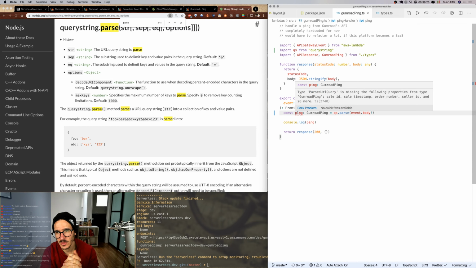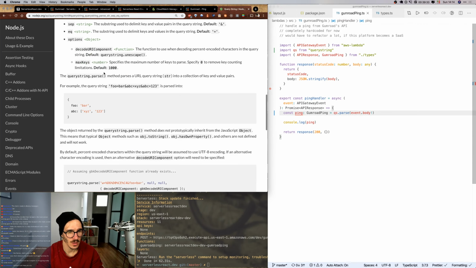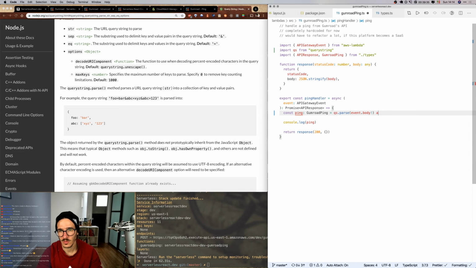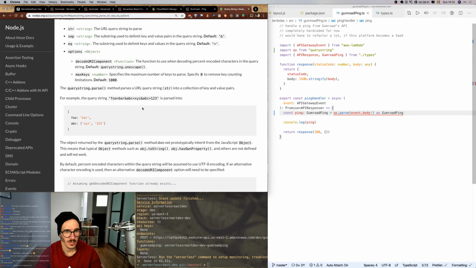Parsed URL query is missing the following properties. Why is this returning a parsed URL query? What if we do as gumroad ping? Come on. Parsed URL query to type gumroad ping may be a mistake because neither type sufficiently overlaps the other. What do you mean it doesn't? What is the parsed URL query?